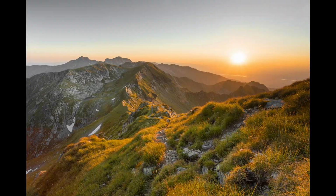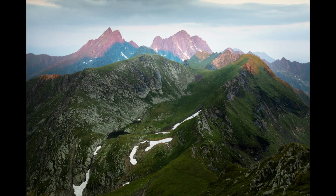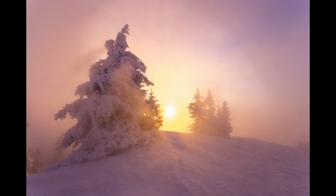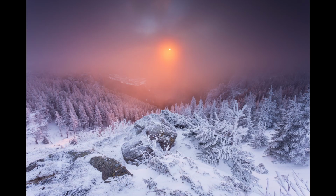Number one, the best natural light possible: golden hour. Now golden hour, as the name suggests, you can think of it as an hour before sunset and an hour after sunrise. It's not necessarily one hour, it depends on the season and your location, but you get the idea. If you are photographing within this hour, you're going to get longer shadows, lower contrast, and those lovely orange, reddish tints on your subjects.